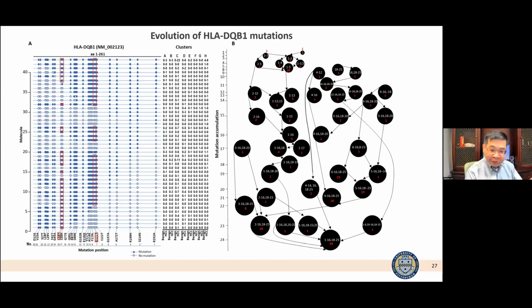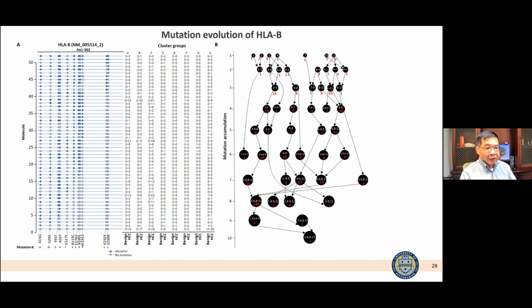Now, this is HLA-B, it is a little different. It starts from the N terminus, from the position 11, which is A15G, and you can see expansion from there, and then go to A to 11, and then 6, then A to 11, go to 2, and then go all the way here, and some of them go this way, and then this way, and eventually go to this huge number of cells. This red number is just cell numbers, so you see from here, this actually is the peak of the mutation. It means that 149 cells actually contain the same mutation as a result.